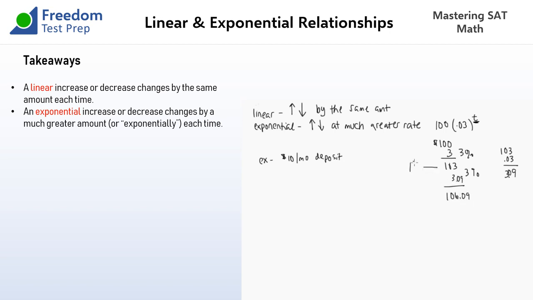So here, this is the first year, and here, this is the balance of the second year. Okay, so first we start, use a different color here. We start off with adding $3, and then we add $3.09. This is an exponential relationship because it's not going up by the same amount every month, but by a larger amount every month. Okay, so let's go to work with some of these questions in the test.